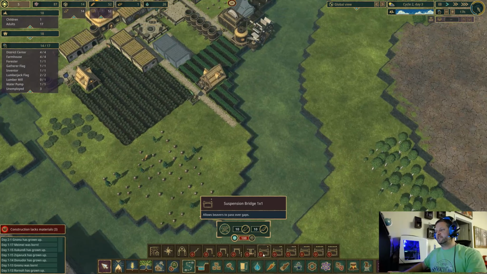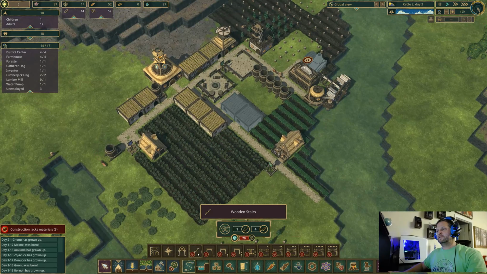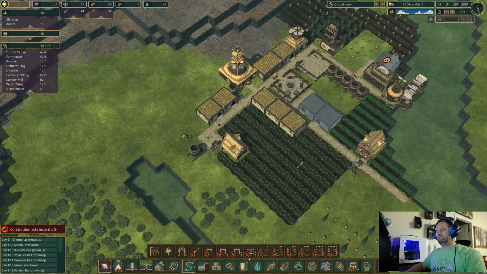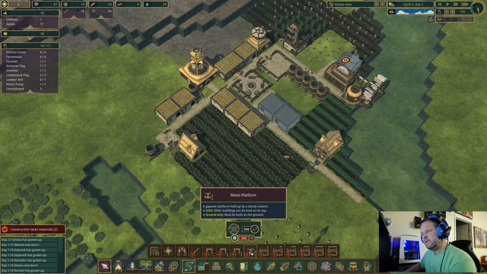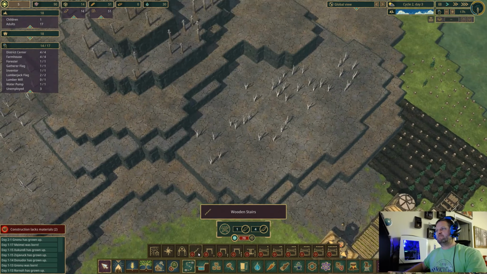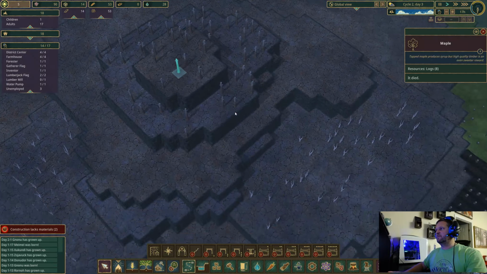Maybe we'll put a bridge here. Is there such a thing as a bridge? Yes, there is. A hundred, a bunch of science points. Metal platform. Gigantic platform held up by a sturdy column. Must be built rather solid. It's showing a little tree icon under there, so maybe you can grow trees under there. It died.